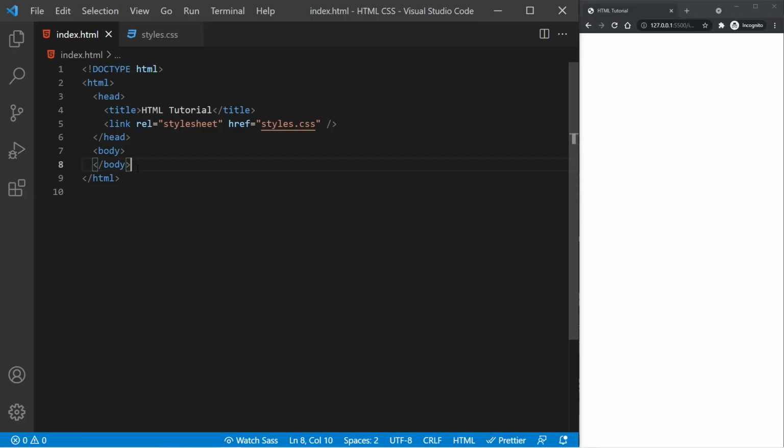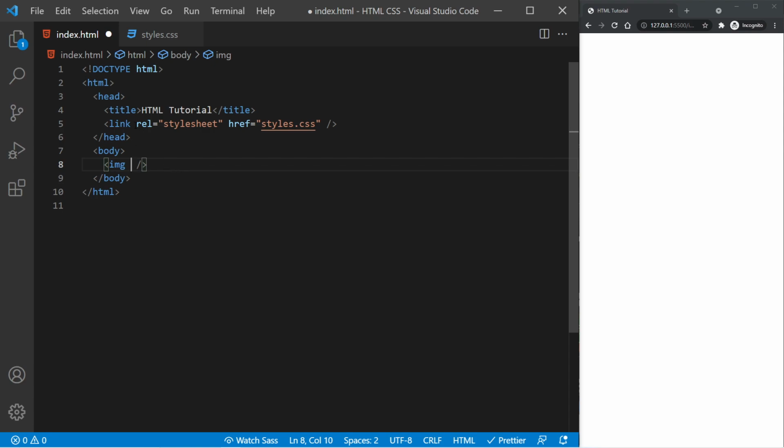So let's start off by going into our body tag, because that is where everything that is going to be visibly displayed on our website should go. So within here, I can create an image tag, and similar to the link tag which we looked at in a previous video, this is an auto closing tag, which means unlike body, for example, we don't have content in between the two tags, but rather we just have a single tag with some attributes inside.